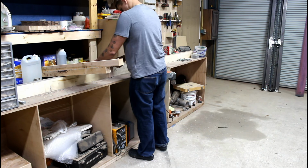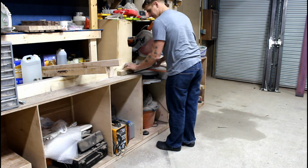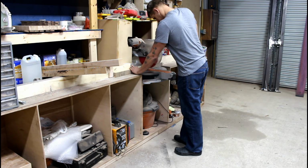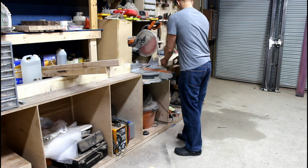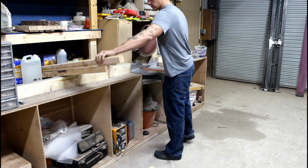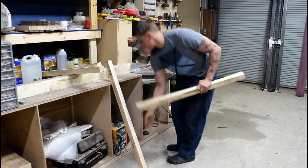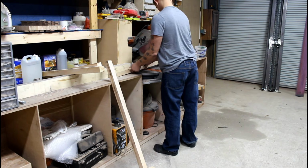Rather than have to measure and cut all my boards, I can just move this stop block over and cut everything up. I still don't know what I want with the cabinet in the bottom. It's obviously gonna be either shelves or drawers, but I don't know what this shop needs the most right now. We're gonna wait until we get a couple more tools in and we have everything else a little bit more situated before we make that decision.